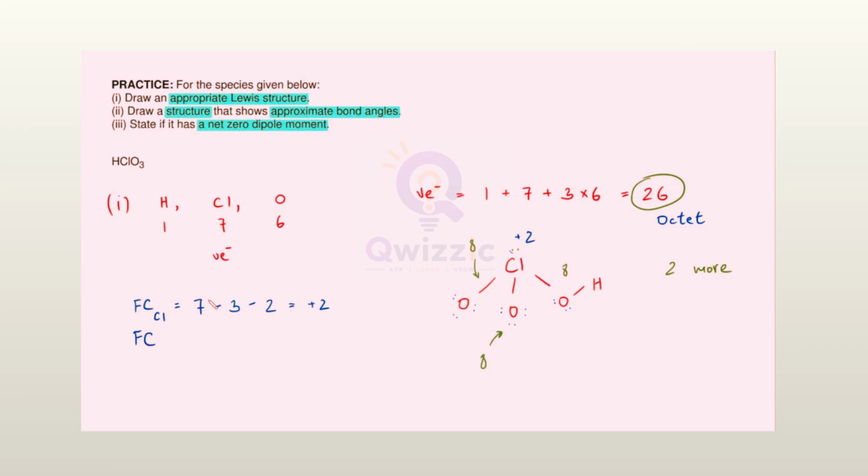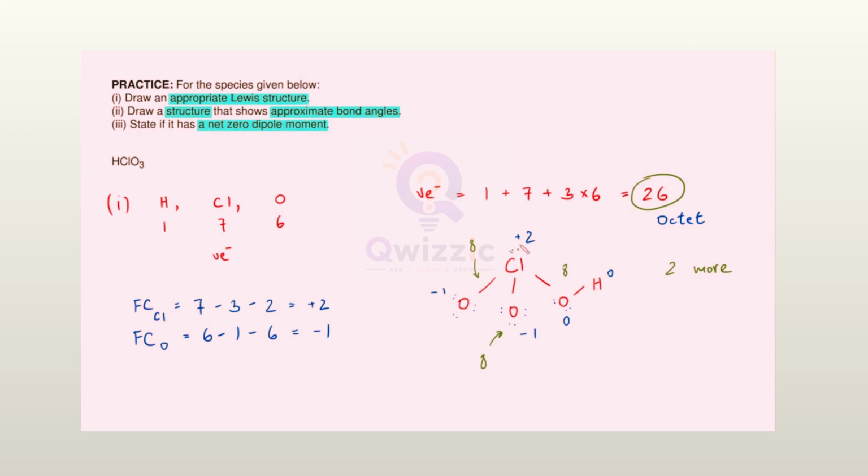For each oxygen, specifically for the first 2 oxygen atoms, we will have 6 valence electrons minus 1 bond minus 6 lone pair electrons. And that gives us a negative formal charge for oxygen. One of them, the other one, and of course the third oxygen has 2 bonds and 2 lone pairs, so it has no formal charge. And hydrogen also has no formal charge because it simply has 1 bond in its normal state.